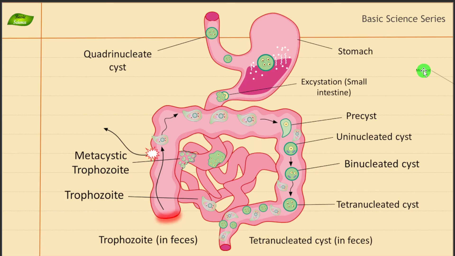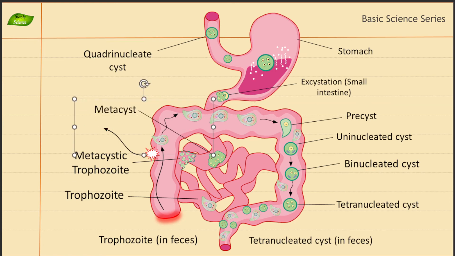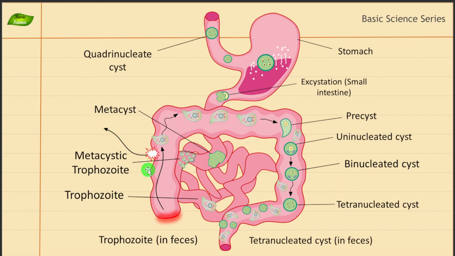There is one form I forgot to label — the metacyst. This is the form produced after trypsin treatment in the small intestine. After excystation you get the metacyst, which has multiple nuclei, and from it the small metacystic trophozoites emerge. Additionally, there are cases of extra-intestinal amoebiasis where the amoeba can move to other organs like the liver. From the large intestine it can find its way into the liver. It can also cause destruction and inflammation in the intestine — the redness I've illustrated represents damage to the intestine.